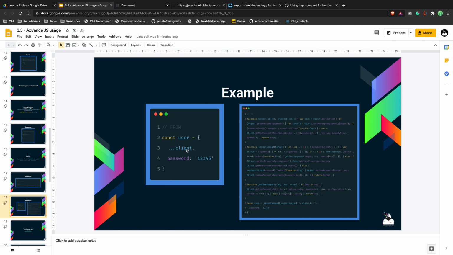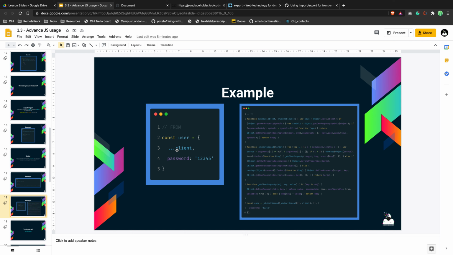Exactly. So this is the modern way of doing this thing, this is the old way of doing that thing. Wow, we have lots of modulos and stuff. And what exactly is doing the line 3 on the new example?